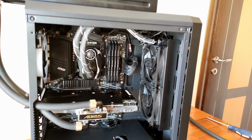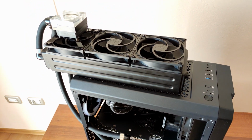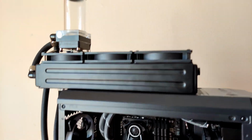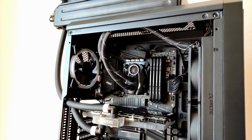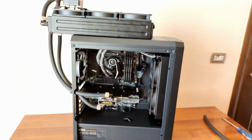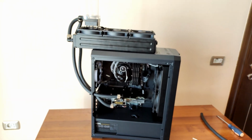Of course, the CPU red pulls fresh air in, and it exhausts with the three fans from the 3060 red or the GPU, and obviously the 12mm fan from the case. So basically that's it. Now it remains only to fill it up and then start it for the first time, and we'll see how it will go.